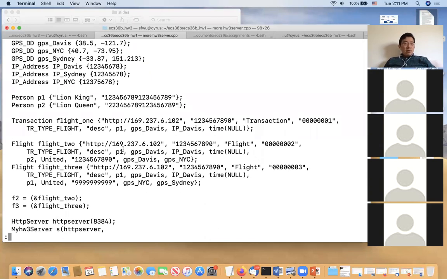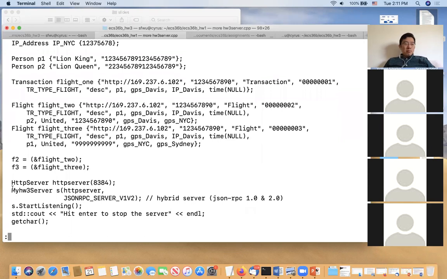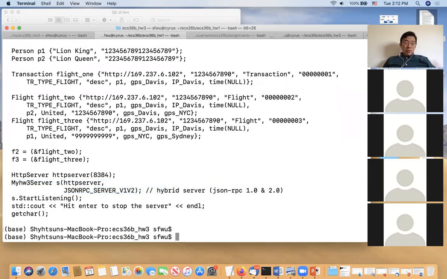So flight 2 is just like writing your code locally. Then I call this function to call the server, and I just listen. Whatever remote request comes in, I trigger my JSON RPC stuff.